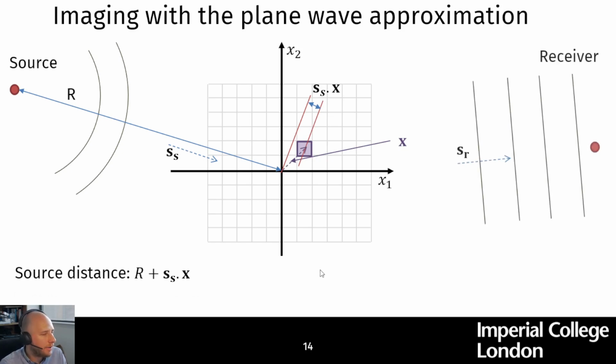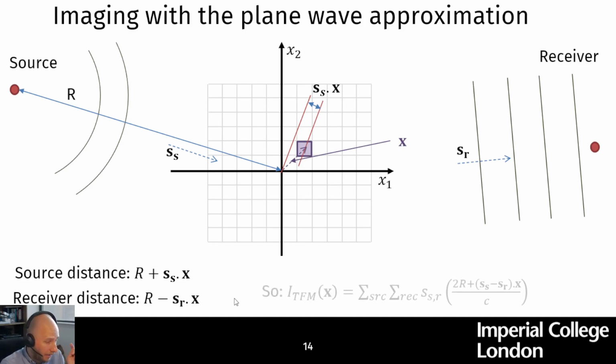Okay, and on the receive side, you've then got essentially pretty much equivalent. By the time the waves scatter out from this central point, we treat them as planar at the receiver array. And we've got our receiver distance as being r, and now it's minus s_r, which is this vector here, for our receiver direction. Okay, and we can put these together. So essentially summing up these two distances, we now get 2r plus this dot product, (s_s minus s_r) dotted with x, and this is again quite useful for what we'll see going forwards.